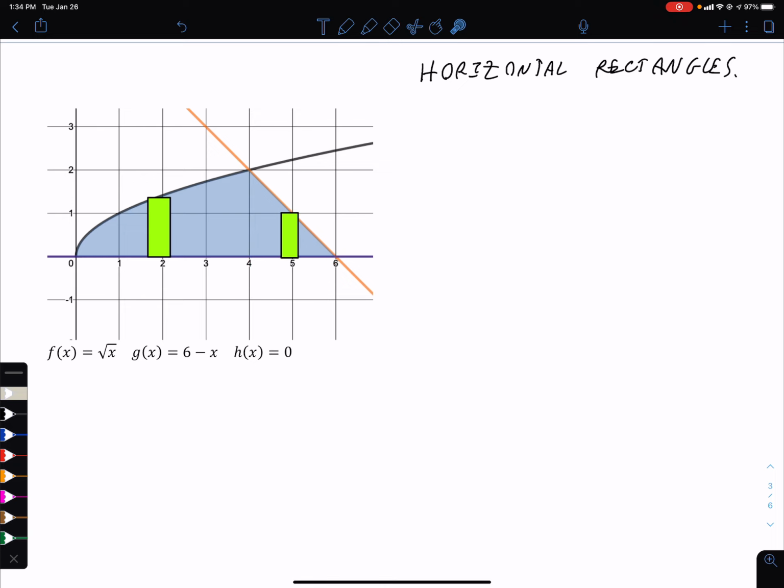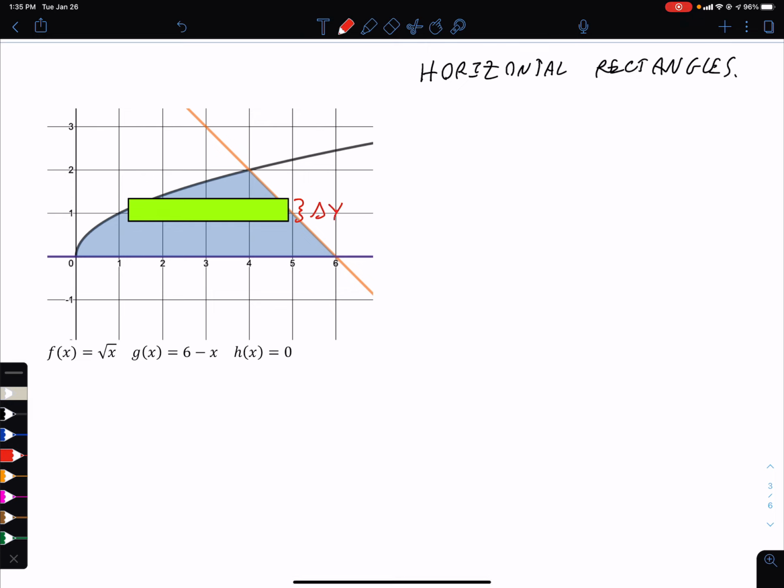Now, that's not bad in this case, but there are cases where you have to do a horizontal. It makes no sense to not do a horizontal. And because of that, you need to learn the horizontal. So I'm going to force you, in this case, to do a horizontal rectangle, which I'll draw right there. And this one, you just got to be careful, because this width is no longer a change in x or delta x. As you move up and down, what changes? The y value changes. So the distance from here to here is a change in y, not a change in x. So that's delta y.